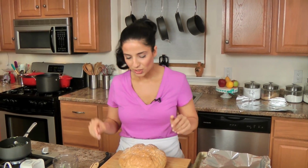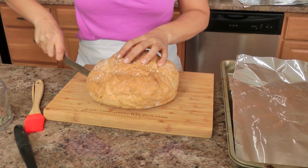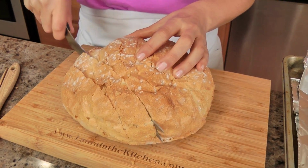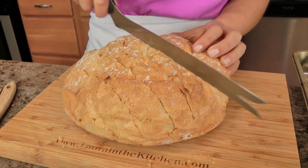Let me just check on that. That's looking good. Now, I've got a serrated knife. It's really important when you're using bread that you use a serrated knife. What I like to do is go on an angle and make my cuts, but you see I'm not going all the way through. You don't want to go all the way through. You just want to go about two-thirds of the way. Maybe a little bit more than that, but not much. Like that.